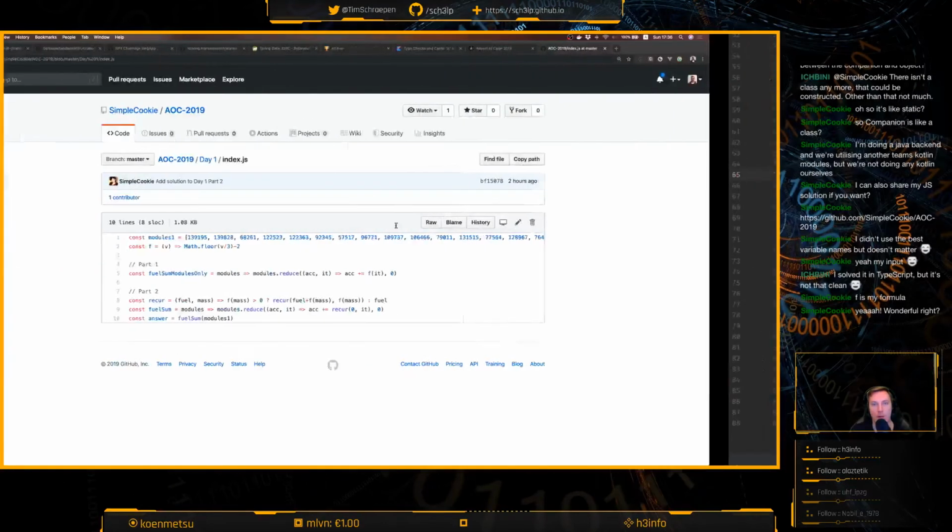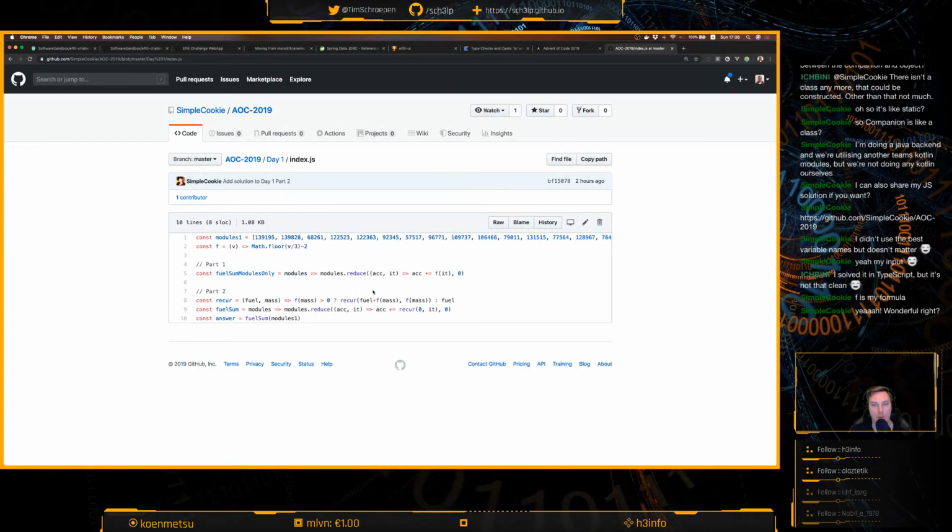You also have a recursion loop, right? Yeah, here it is. And then you apply it twice, I guess. So there's some optimization, I guess, to be done here.